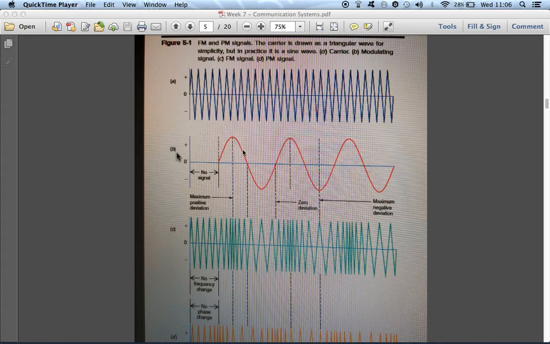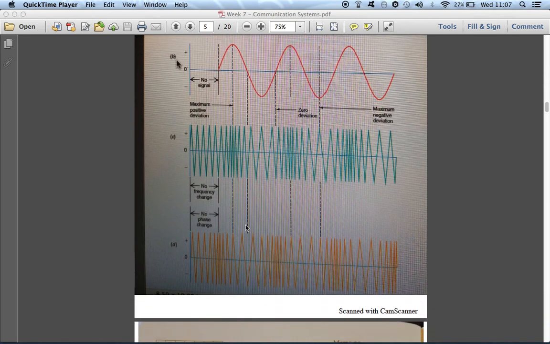And when that amplitude decreases, and again from its zero point starts decreasing to the negative trough, here you can see the frequency of the modulated signal is minimum, and it is minimum at this point and maximum at this point. Another thing you can also see from this diagram is that when the modulating signal is not applied, the carrier will remain at its normal resting frequency and doesn't change its frequency. This below signal is a diagrammatic representation of a phase modulated signal, which will be discussed later.